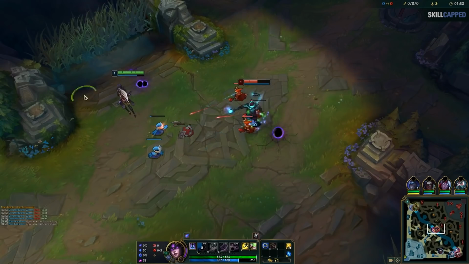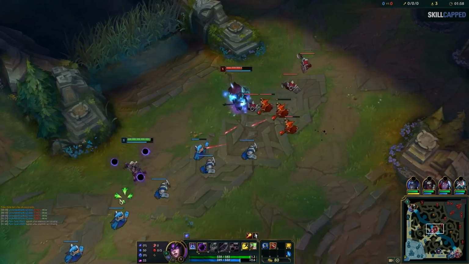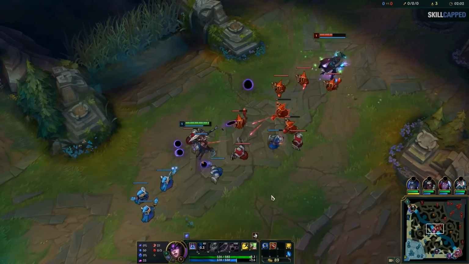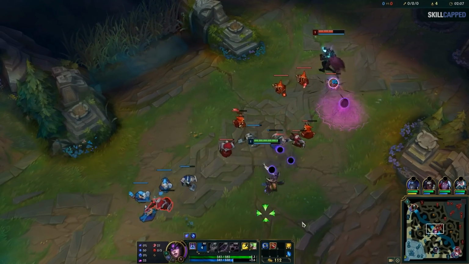Now, when doing this, you want to be flicking your mouse to where they are. If you have ever played an FPS or shooter game like Call of Duty, you should understand where this tip comes from. You don't want to hold your mouse near them and hope they walk into it. You want to just flick your mouse on top, then use the ability.